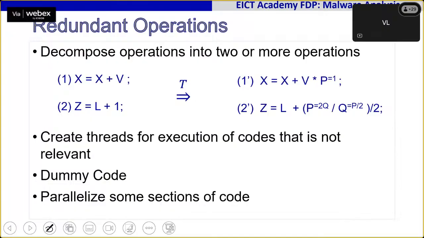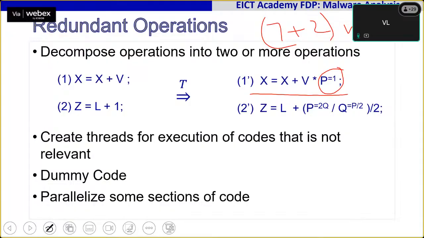Now in this particular case, this looks like some complicated operation, but actually here it is some mathematical expression which is always going to be equal to 1. For example, I can say 7 plus 2 mod 8. I know this is always going to be 1. So I'm multiplying it by something which is always going to be 1.